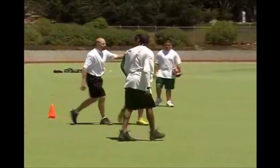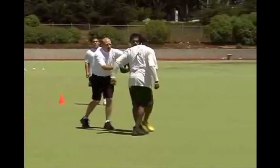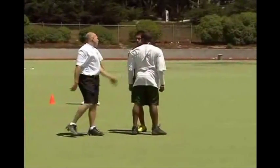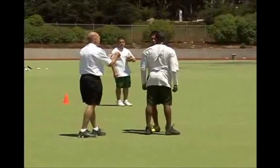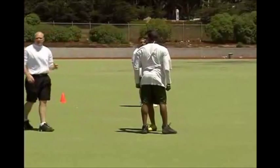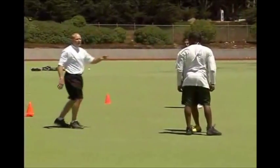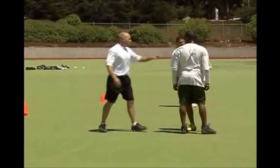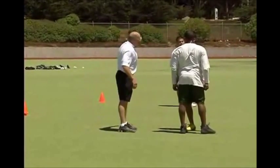Next guy coming in is a stock guy. He's coming to stalk him. As he stalks him, couple things we want to do. We want to eliminate this block. We want to get our hands inside if we can and then rip through the guy. One big common error of a defensive player playing off a stock block, they get so concerned with the guy trying to block them. Your number one focus and objective is the ball carrier.